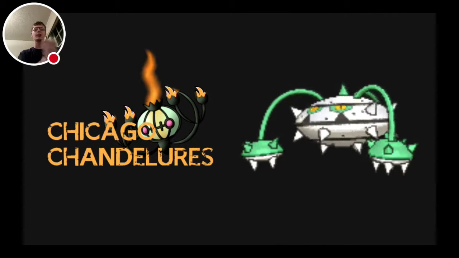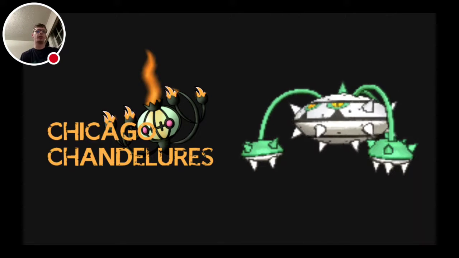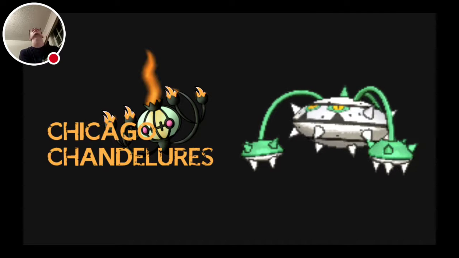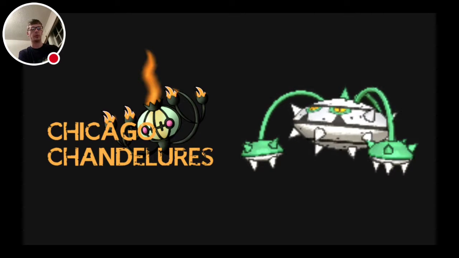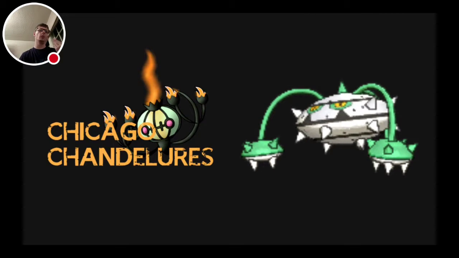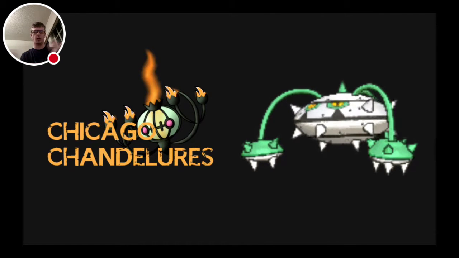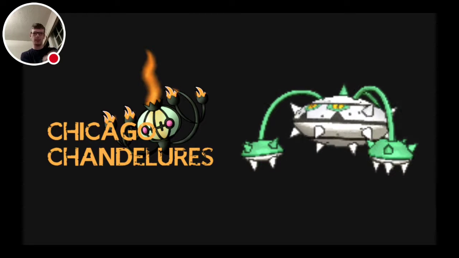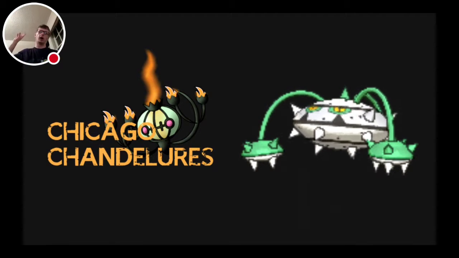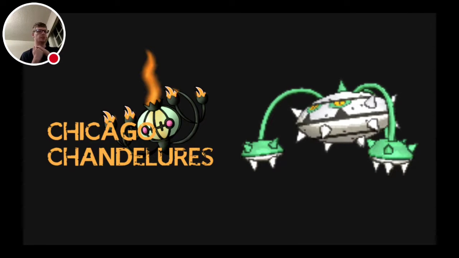Up next, the Chicago Chandeliers. My buddy Jacob drafted probably one of the most annoying Mons to face off with. He drafted Ferrothorn. Now this thing, Grass Steel type, it's a pretty good typing. It's got that quad weakness to fire, but when you consider how bulky it is and all the stuff it gets access to, I mean, it gets access to Stealth Rocks, Leech Seed, Knockoff, Gyro Ball, Power Whip. This thing is so annoying to take down.